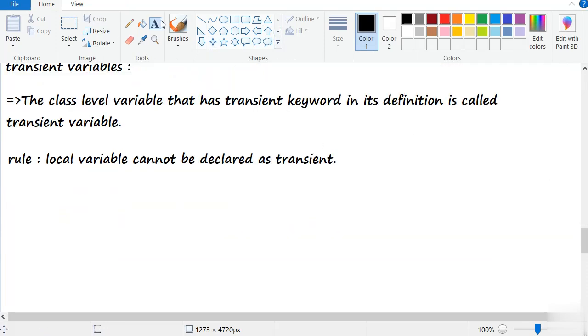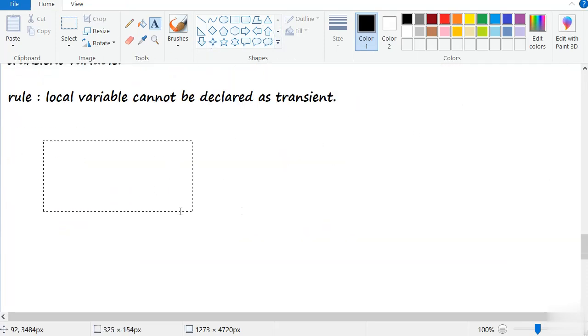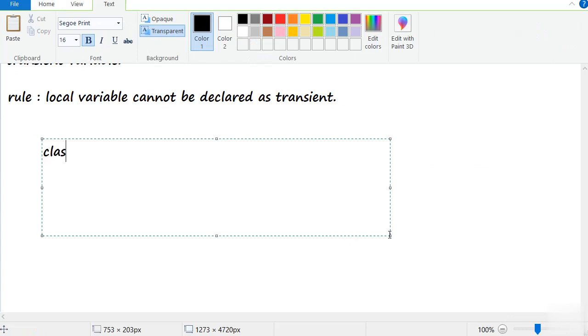How we can create a transient variable in our class, I will show you. Class Example: static transient int x = 10.